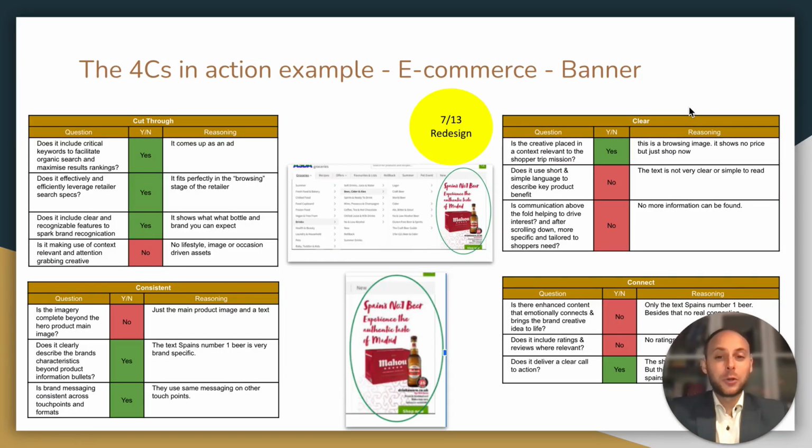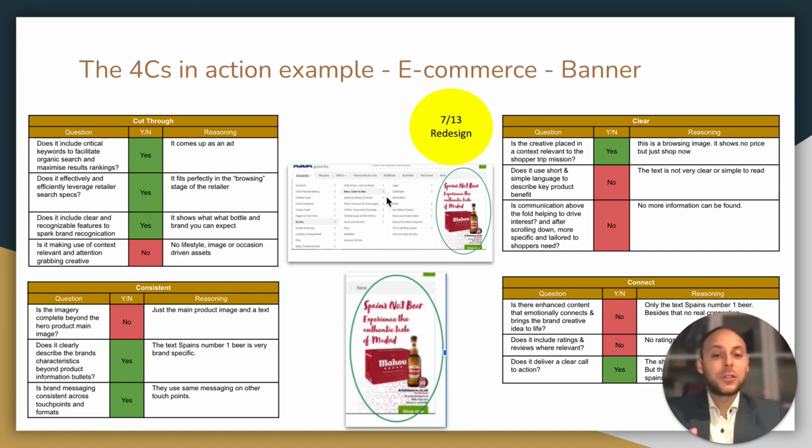In this video, we're going to see the 4 C's in action, using this template to evaluate e-commerce POSM examples. The 4 C's template consists of cut through, consistent, clear, and connect, and is a toolkit that you can use when you are evaluating, as objectively as possible, point of sale materials or POSM for the different channels. In this video we're going to focus on the e-commerce channels, where I will show 3 examples of different kinds of point of sale materials for e-commerce and use the 4 C's template to evaluate them.